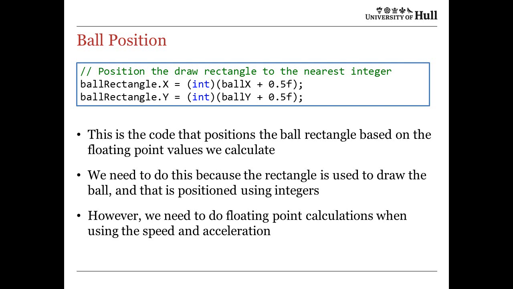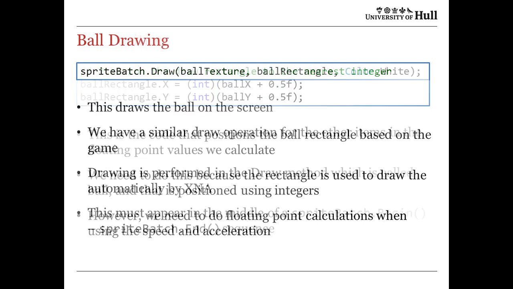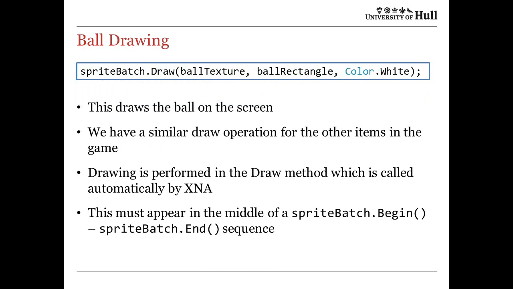In XNA, when you come to draw something, next slide up I think, you tell the sprite batch where to draw by giving it a rectangle which says it's positioned here and it's of this particular size. Okay? I'm doing floating point calculations on these values because otherwise I can't get very smooth movement. I need to have values less than 1 to make it work. And then drawing it, easy peasy lemons. We just take the texture and the rectangle and the draw color and we put it up on the screen. And that just draws the ball.